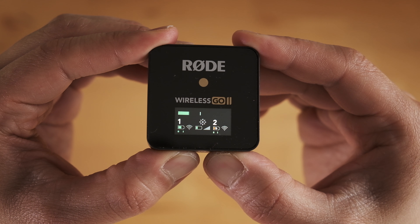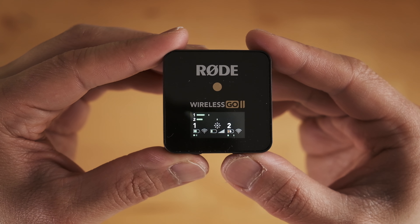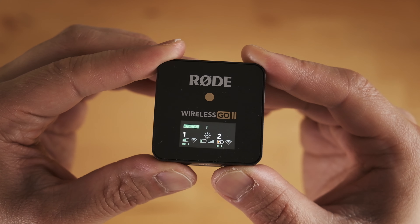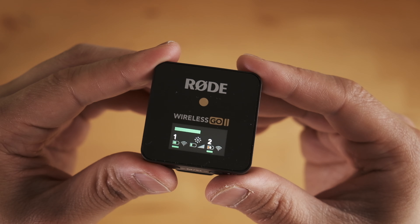There are a whole bunch of other settings. For example, you can set fine controls in terms of the decibel settings on the receiver. Before it was just like three settings; now you can move up in three decibel increments and you do that in Rode Central. One thing I was wondering was whether a lot of functions would be locked in the software when you're already shooting. In terms of the transmitters recording, you do need to set that up in Rode Central. But simple things like whether you want merge or split, you can do that on the fly — just hold those two buttons on the receiver and you'll see one bar for one track or a split track for two channels.